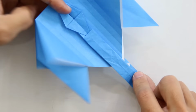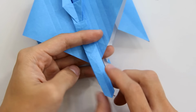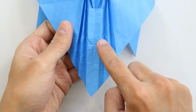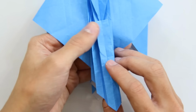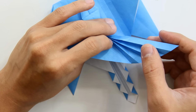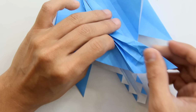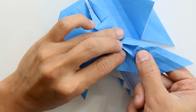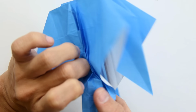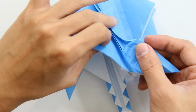Now turn the model over and we are going to make the head of the dragon. For this part here, if you spread the layers a little bit, you can see all these lines, and we are going to work on these reference points, on these reference lines. So it's basically going to be something like this. First, you have to hold the paper like this, and you're going to squash the paper about here on the beginning of the reference points. So you have to press the sides and make a fold like this along the first part of these reference points. So the model is going to look like this.